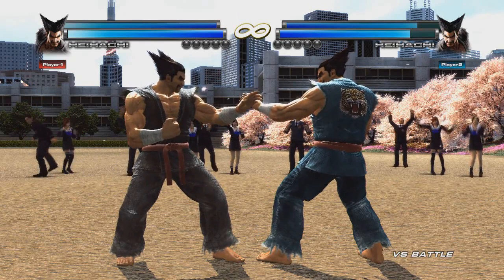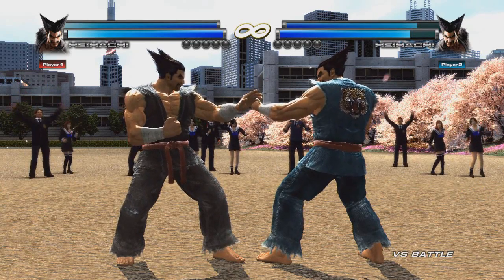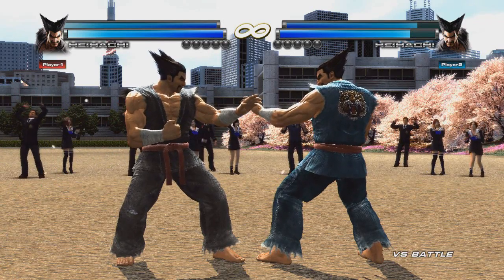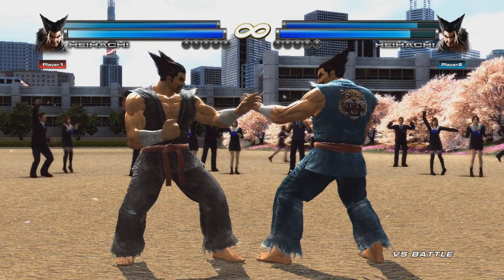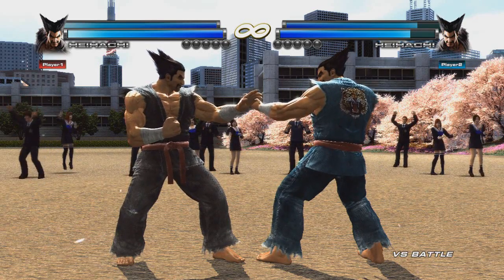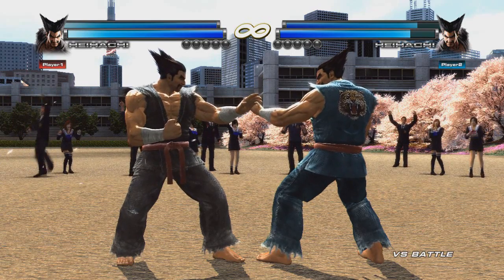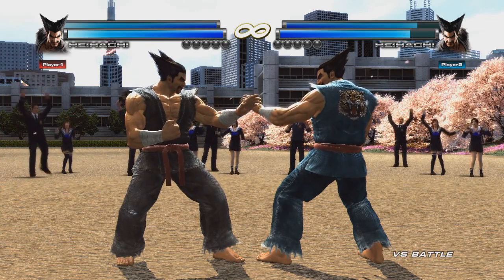So, in conclusion, in my opinion, the pad is the most consistent with frames and movement on both the player 1 side and player 2 side, just because for me I've been using it for so much longer. Like I've had the Hitbox not even a week. I literally only got it on the 11th of January, and this is going to be uploaded on the 16th or 15th of January, depending on when I actually finish editing and uploading it.